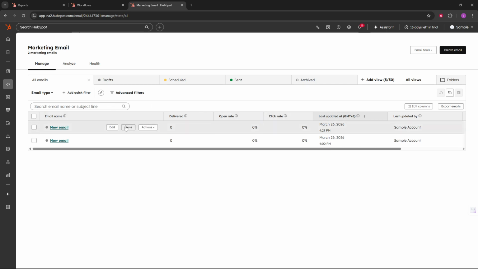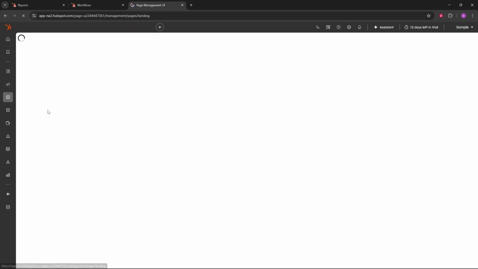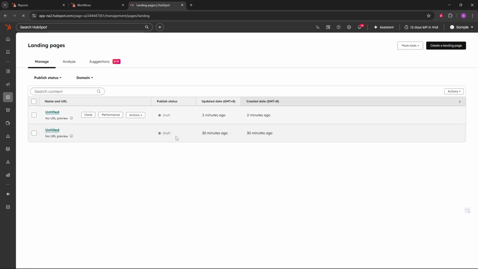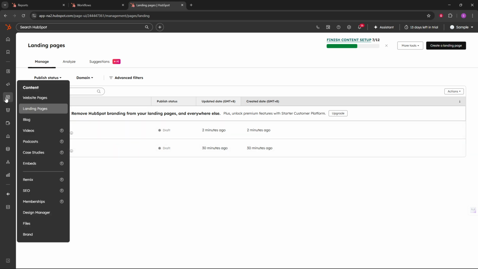Head over to the content section to create websites and pages. Choose a theme or template, then use the drag and drop editor to place text, images, and sections where you need them. Keep your copy clear and scannable, and make sure your headings guide visitors through the page. Use the preview to check how it looks on different screen sizes. When you're satisfied, save your changes and publish or keep it in draft if you're still refining.